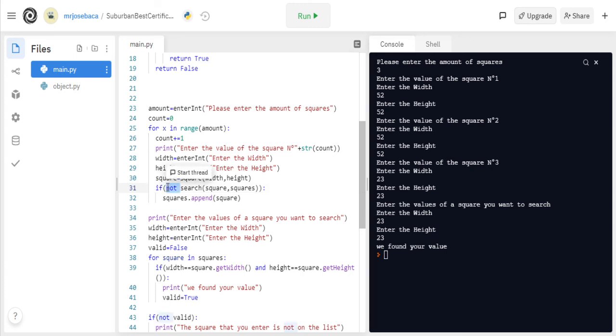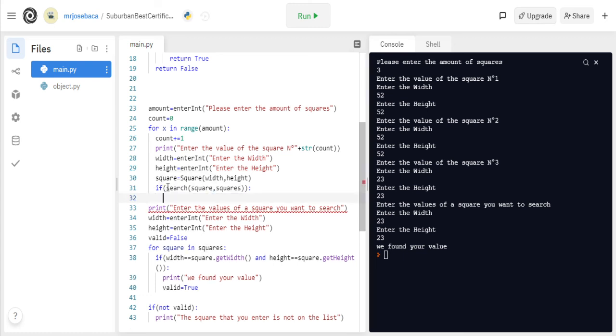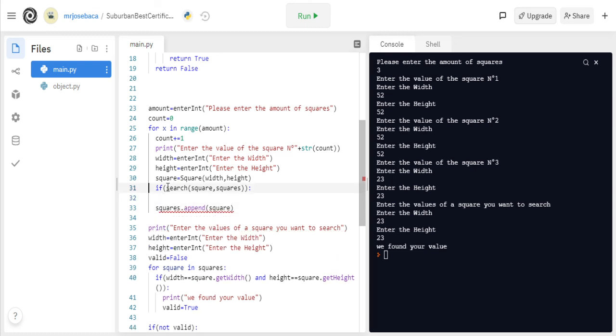Here we need to make some changes. The first one is that we need here to say continue. So that means it's going to repeat this block here.